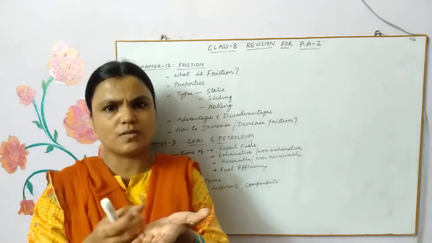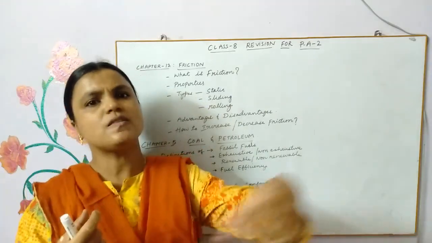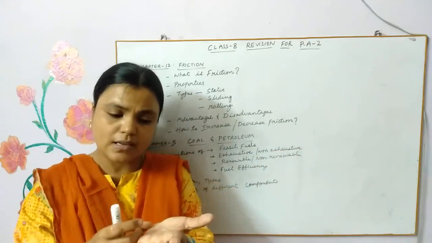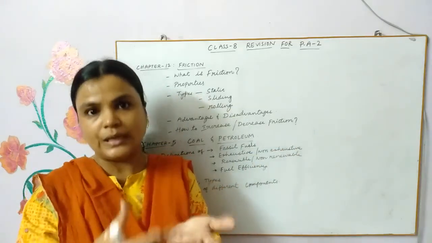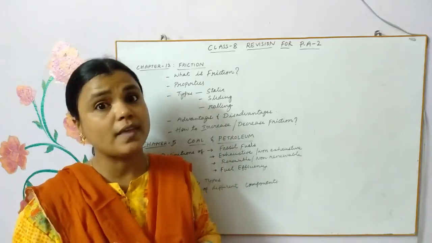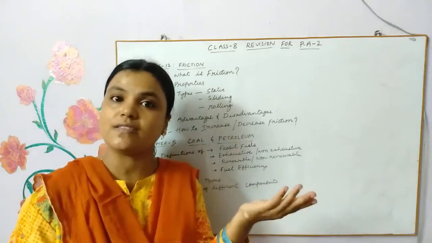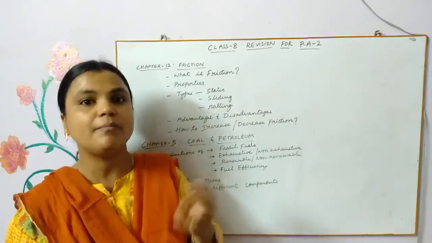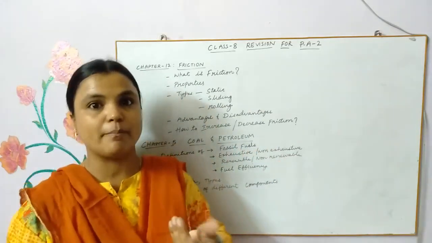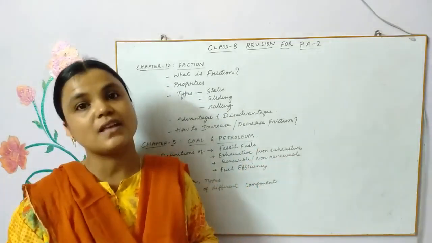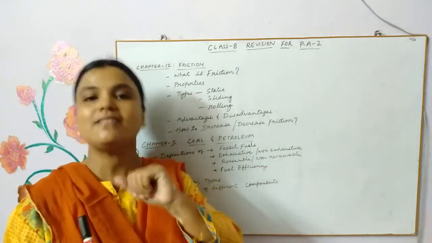Simple example, carom boards. We want our striker and the coins on the carom board to go smoothly, so in order to play smoothly, you need to sprinkle some powder over there. So what are you doing there? Are you decreasing the friction or increasing the friction? You are decreasing the friction there. So decreasing can be done by using some compounds or some things which are called lubricants. Lubricants are those substances which decrease the friction.